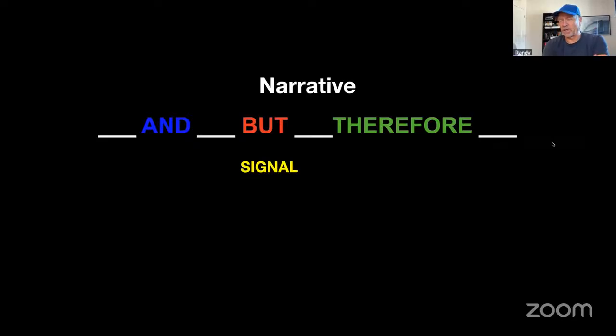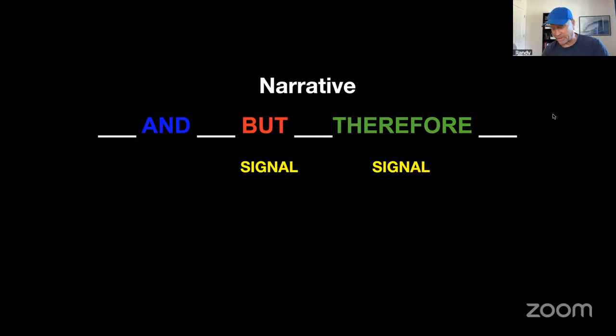Matthew and I were talking this morning about how 10 years ago, when I first started our story circles training coming off the Houston book, we developed a basic rule that we thought was correct then. We've now revised this, but what we used to say is, here's the deal: the "and" stuff, we didn't call it noise, but it's a bunch of junk. You want to keep the "and" to the bare minimum. The real powerful stuff lies in the "but" and the "therefore." So what we recommend is when you write an ABT, keep that blue material to the bare minimum. Everybody wants to know what's the problem here and how are we going to solve it.